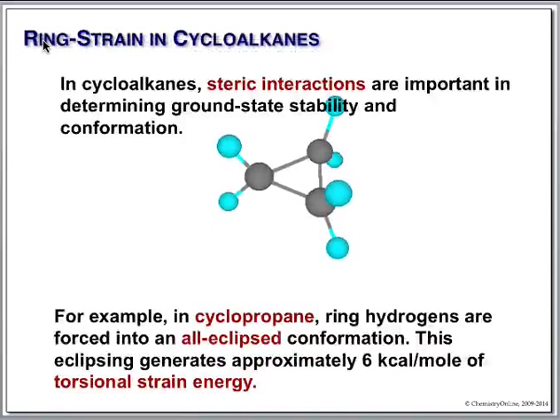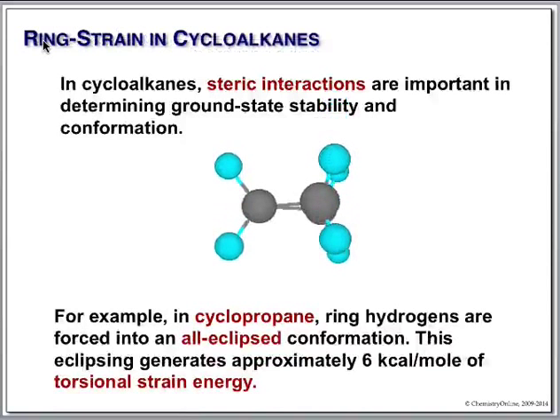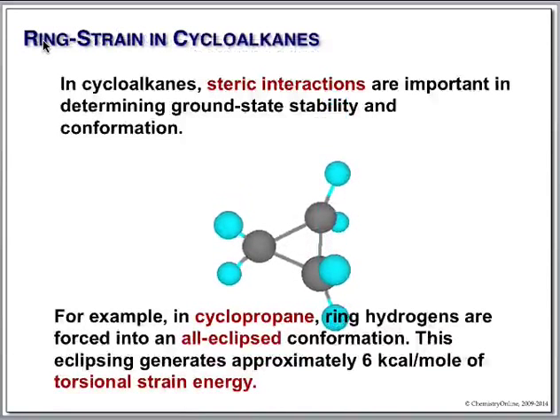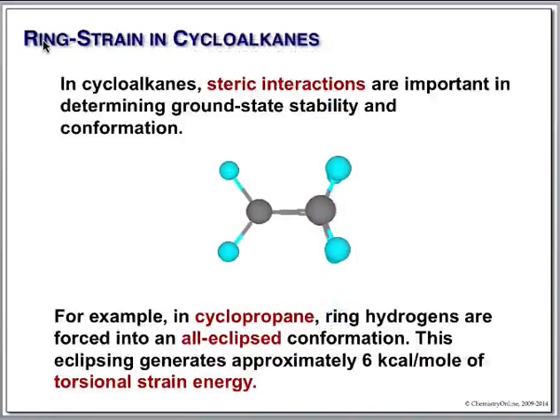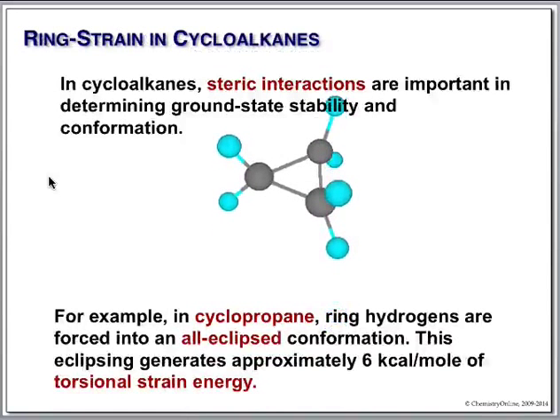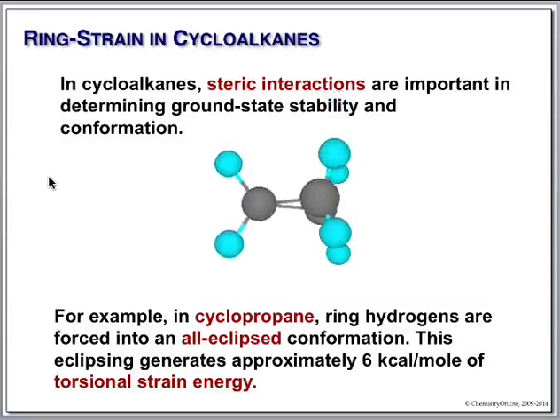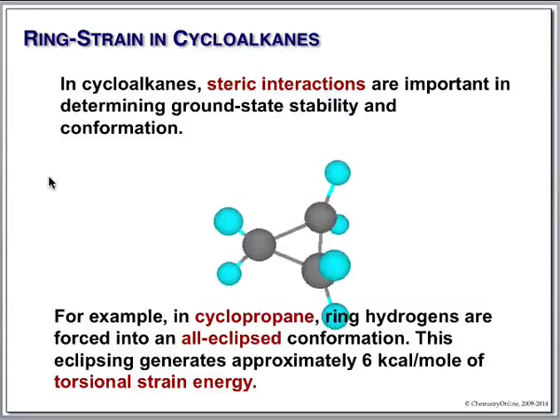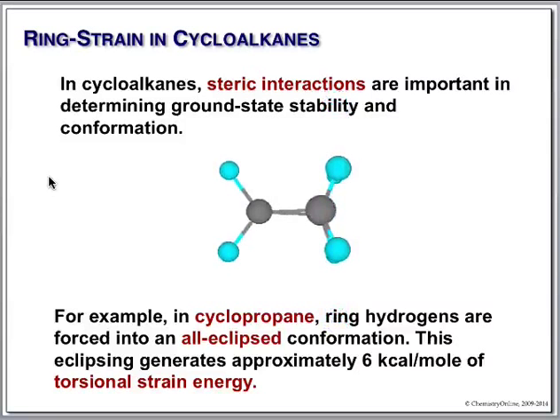All right, let's talk a little bit more about cycloalkanes in general. We know that carbon is tetrahedral. We know that the bond angle in a carbon compound, like an alkane, would like to be 109.5 degrees. This is cyclopropane. As it goes around, note that this is drawn flat. But not only that, note all of these hydrogens line up exactly. They're eclipsed, aren't they? Remember we looked at ethane and butane. We decided that the highest energy level was when the hydrogens were eclipsed. And it's true in cycloalkanes too.